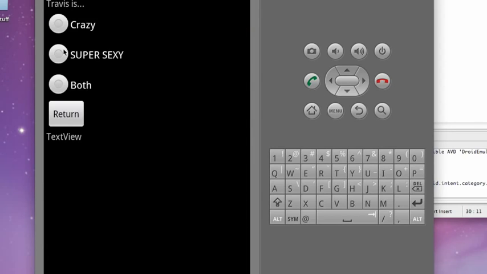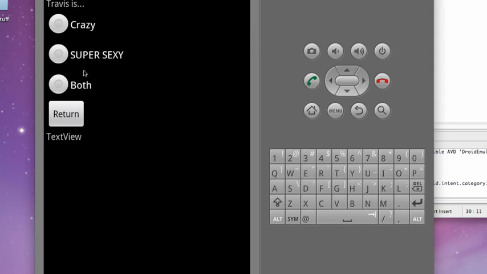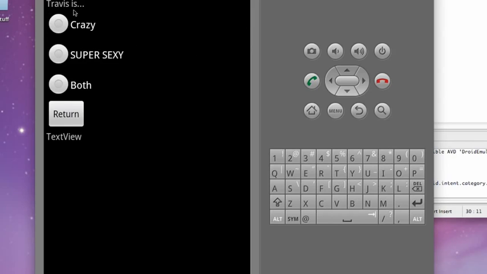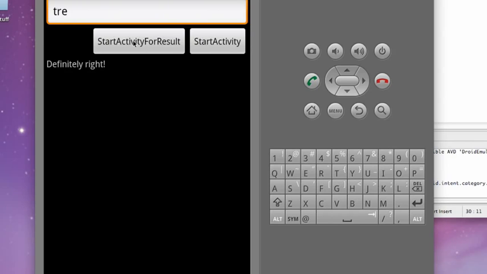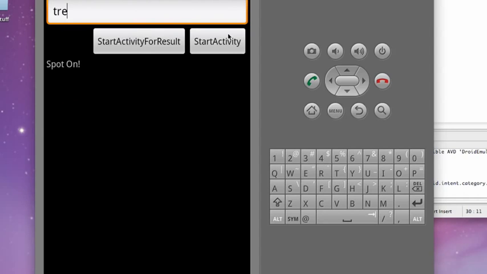It's going to open it up. We're going to say super sexy, hit return. Again, it's going to put everything in the backpack, give us the answer, and set it up within this class. So hopefully that makes sense for the most part. Again, this application is poorly constructed because if we started activity, now it won't pass the data into this class, but now our start activity for result will work. And again, you can comment out those lines.